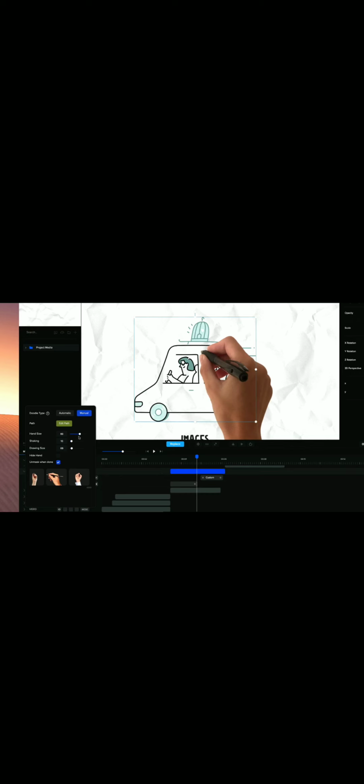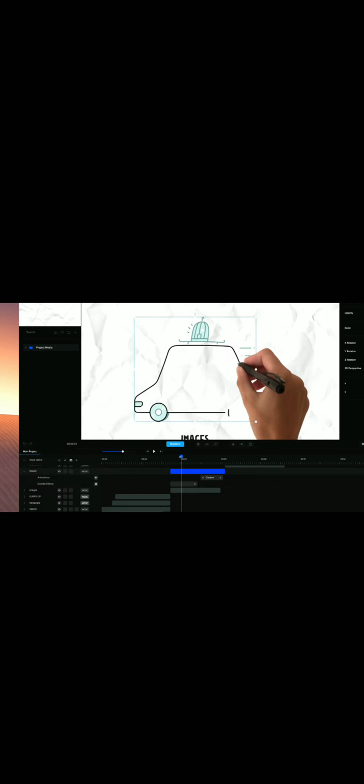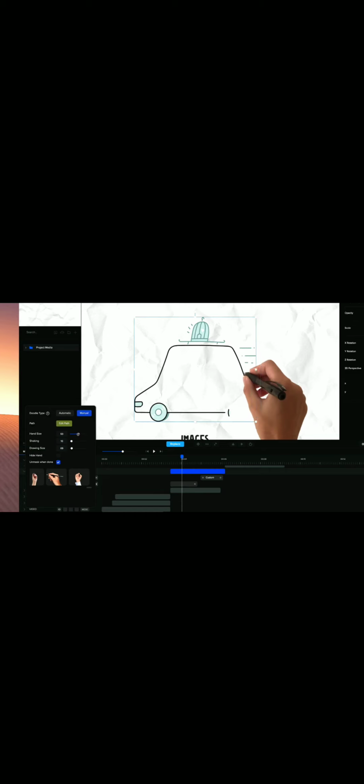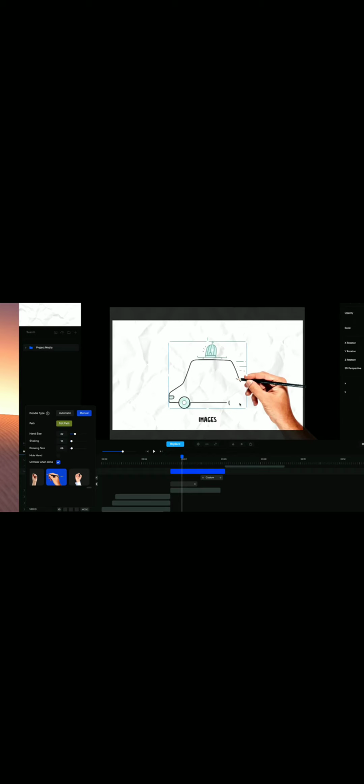Cool, so a couple of other options as well. So you've got the hand size. So if you make the time indicator in between the animation and go to Doodle Effects, you can adjust the size of your hand. If I just zoom out a bit, what you want to make sure of is that the hand isn't too small. So if you have it like this, you're going to see that it's going to cut out the hand and it's not going to look very good. So make sure that the hand is big enough to kind of come outside the actual canvas of your video. And yeah, you can just go through and play that through.